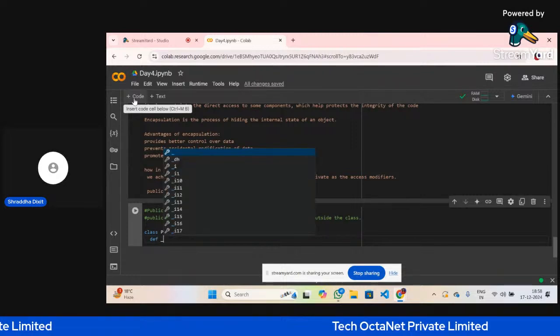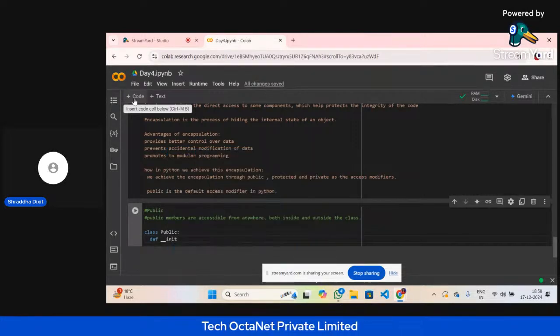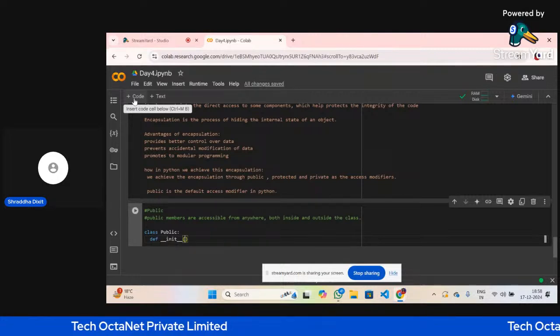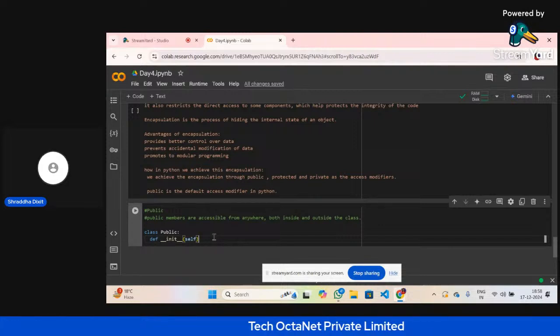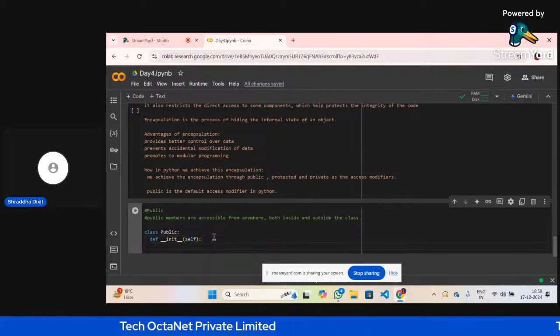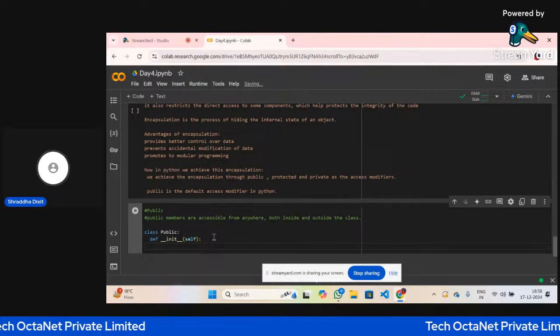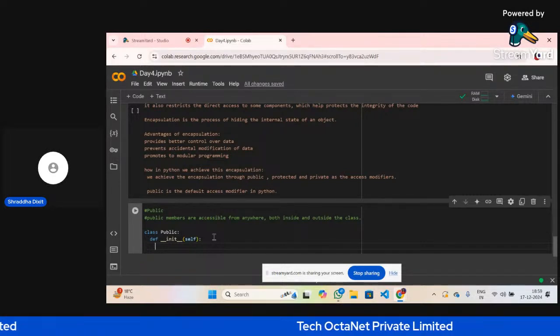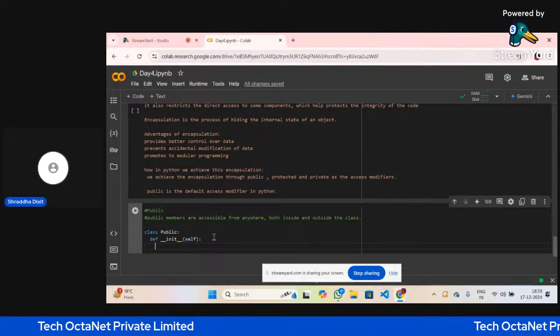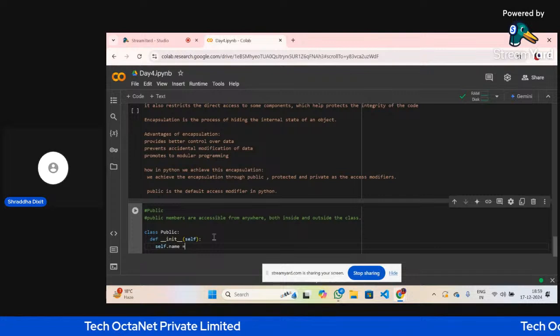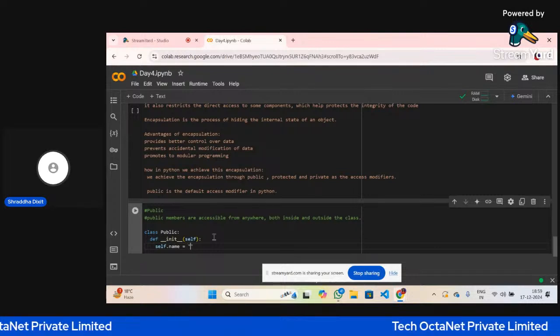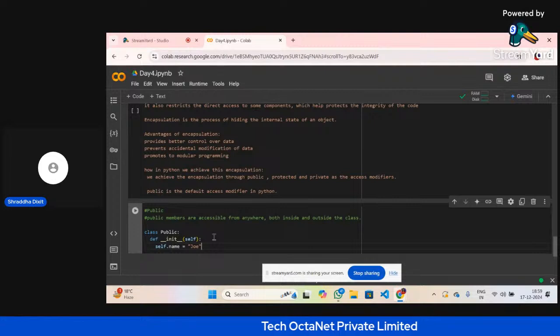We have self as the parameter to reference the value for each initialized instance variable. Here we write self.name.